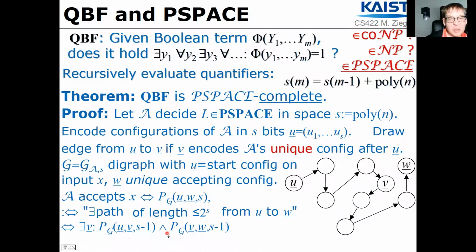Namely, we replace this conjunction by a disjunction and another universal quantifier. So the intuition here is that existential quantifiers are kind of like a disjunction, a huge disjunction, big OR, right? First possible value for V, or second possible value for V, or third possible value for V. Well, exponentially many possible values as witnesses, right?